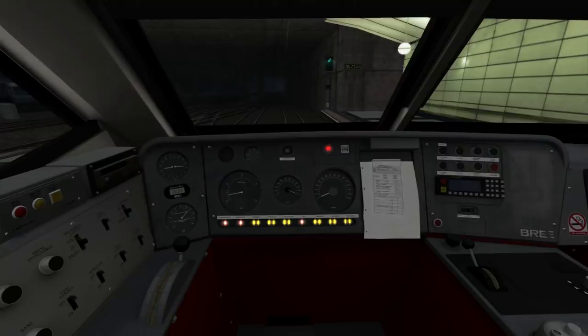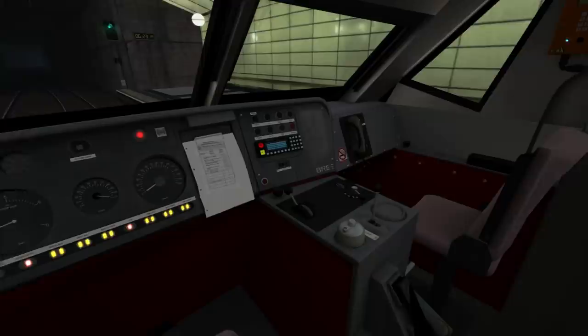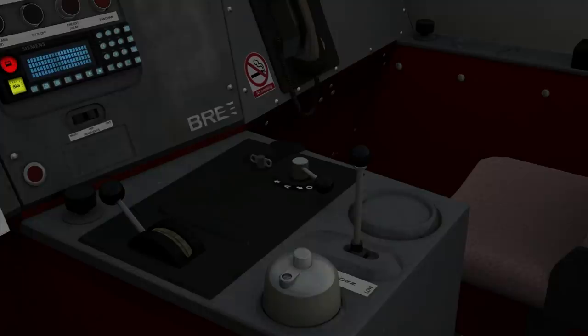Now that I'm in the cab of the DVT, let's quickly go through the startup procedure here. So I'm going to press Ctrl and Z and Ctrl and B to activate the train and also connect the battery. Now that I've done that, I'm going to move the reversing handle into the neutral position and reset the AWS self-test sequence. You also heard there briefly the driver safety device going off, so as soon as I move the reversing handle into the forward position, then the driver safety device will sound, and I'm going to have to reset that before we can move the train.